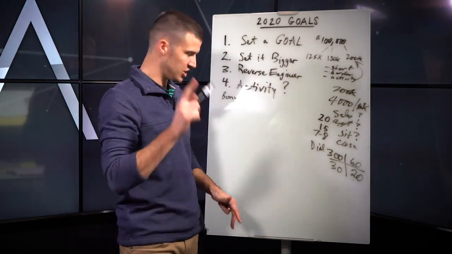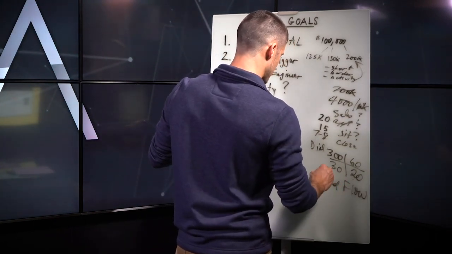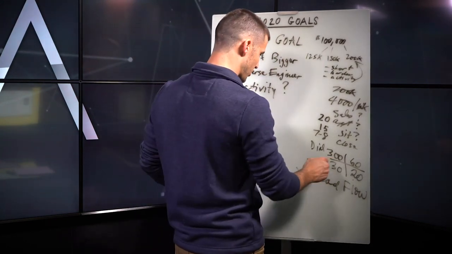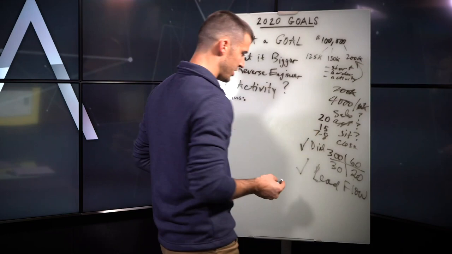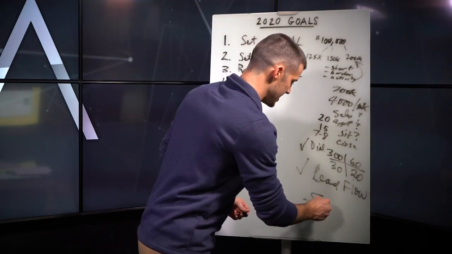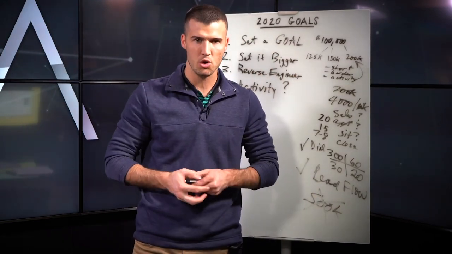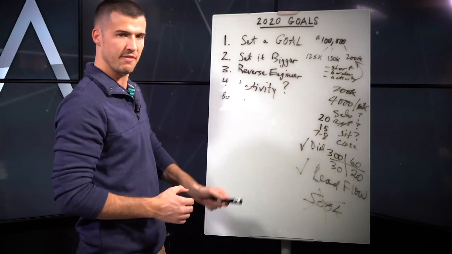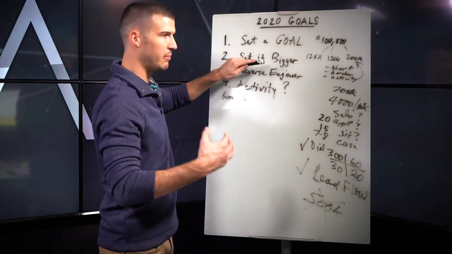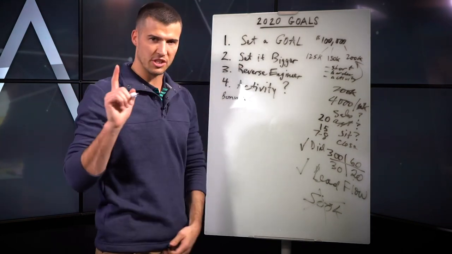We know that as long as they have the lead flow, and they do because they're working with Secure Agent Marketing, and they get a couple hundred leads a month from us, as long as the lead flow is right, and the appointment setter does what he knows he should do, then guess what, they just slayed 500k like it was nothing because they knew what to do. And it was in front of them. And they knew the activity, they had reverse engineered it, they set it bigger than they first, they first set it smaller. I'm like, no, freaking set it bigger. But they actually had a goal to begin with.